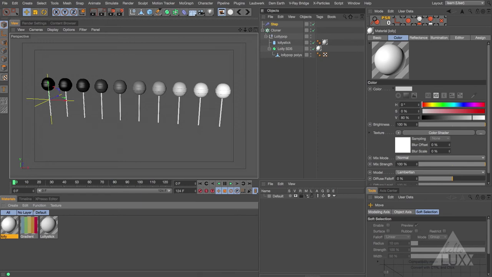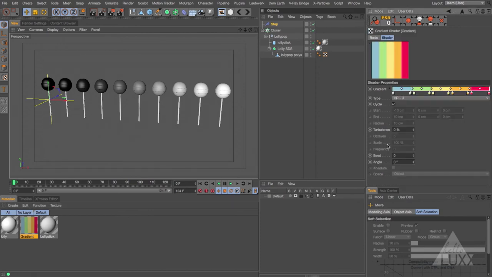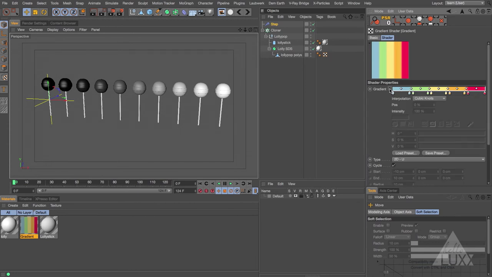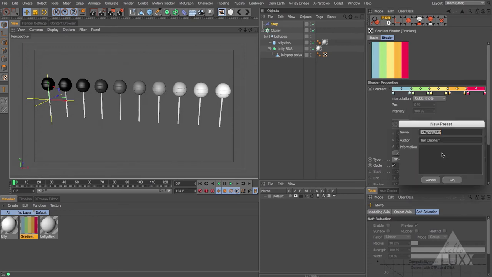So if we had a red to blue gradient, it would look at the white value and make it blue, and it would look at the black value and make it red, and all the values in between would interpolate between the red and the blue. I've got this other material here, gradient. I've just done this so that we don't have to worry about drawing a gradient. If we open this up and fold this tab down, we can choose to save this as a preset, because it's quite a nice candy coloured rainbow. Just choose save preset, and we'll call this rainbow.